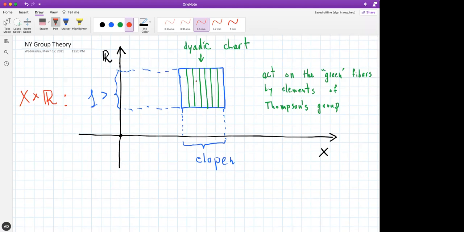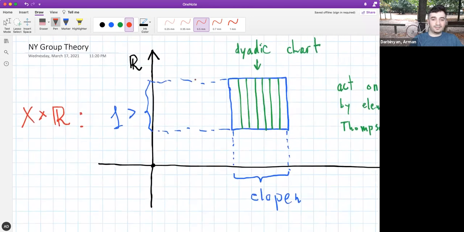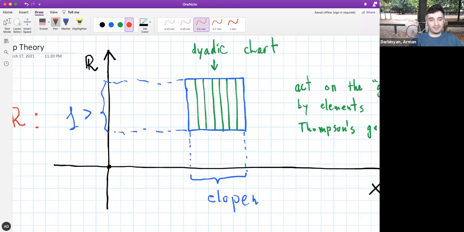Perfect, thank you. Since it's a Cartesian product of X with R, I just visualize it by drawing this XR coordinate system. It's an informal picture. You can just consider it as an abstraction, and then consider this blue rectangle in the XR coordinate system. When this rectangle is projected to the X-axis, it is clopen. And when it is projected to the R-axis, it's an interval of length strictly less than 1.